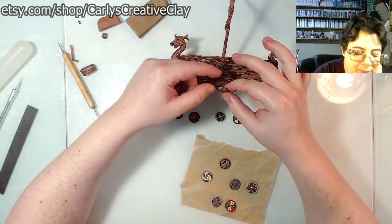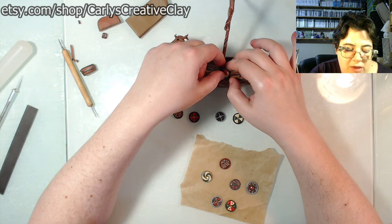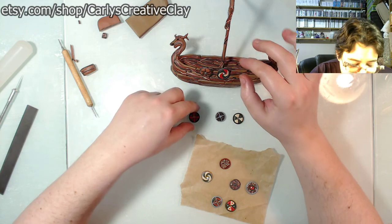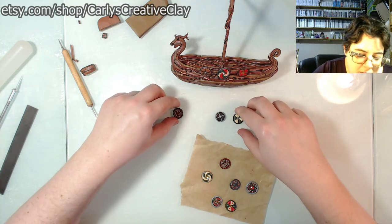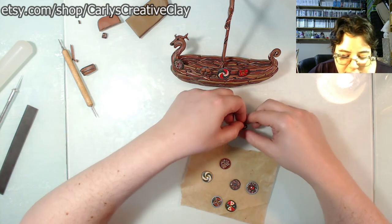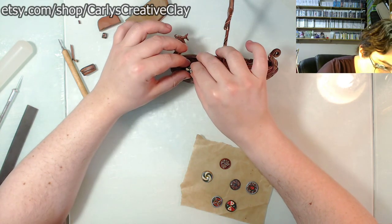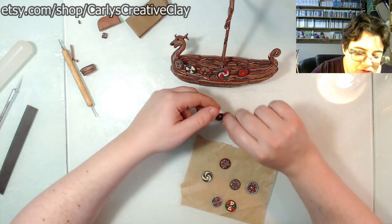And you're putting these up by the lip that you put in place so that the halfway mark is at the top edge. Don't push them down too firmly until you've got them situated how you like. This is the thing, they're so fragile when they're raw, you can easily knock the edges off if you haven't stuck them down properly. So that is always a risk point with your shields.